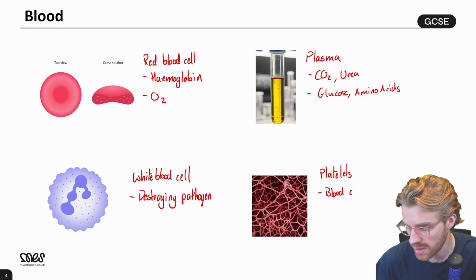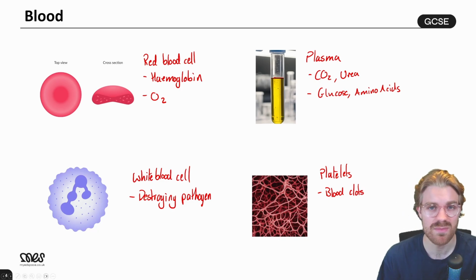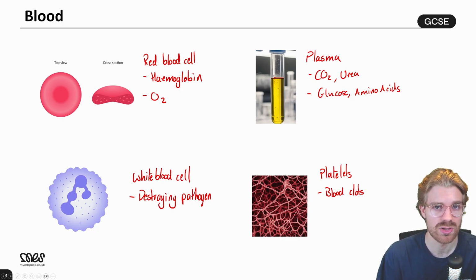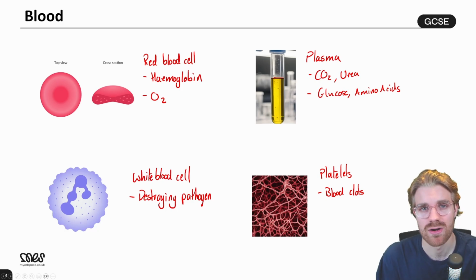Now, sometimes blood clots can be bad, but sometimes they are important. If you cut yourself and your blood does not clot, then there would be nothing to stop the blood from leaving your body. The blood clot will eventually dry out to form a scab, and that is also going to protect the body and protect any entry of pathogens into the body as well. Sometimes though, a blood clot might be a bad thing because it might block the blood vessel and might therefore reduce the delivery of blood and therefore oxygen around the body.